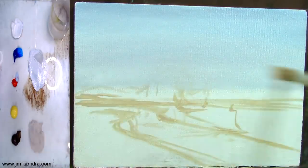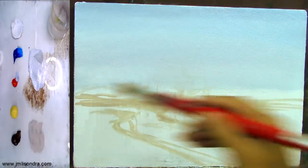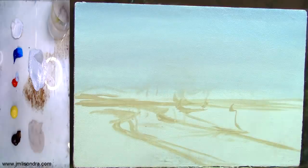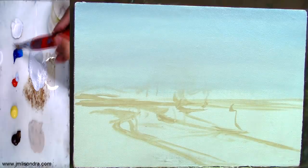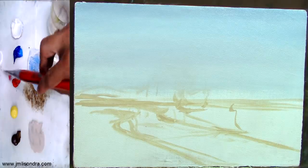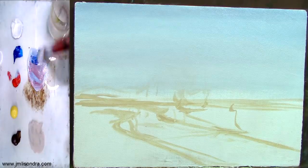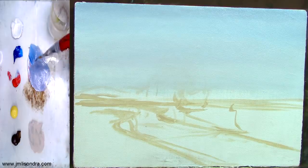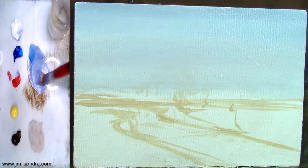Okay, so we need to do it first because we're going to let it dry for a little time, but I just want to put it little by little. So I have here another purple. Make sure that it is more of a bluish purple: blue, red and white, just a little white.